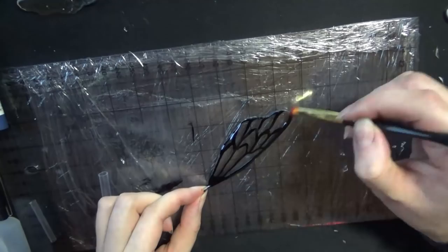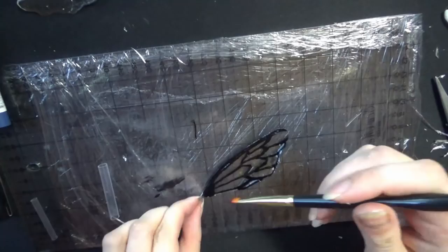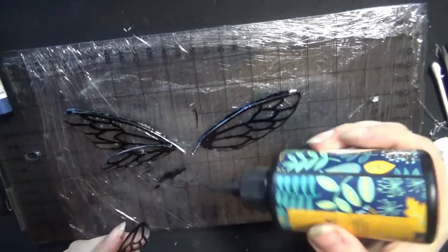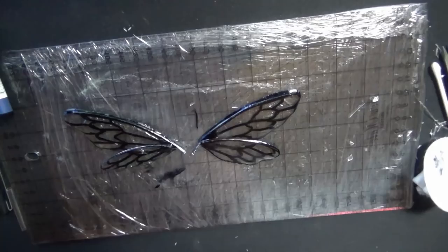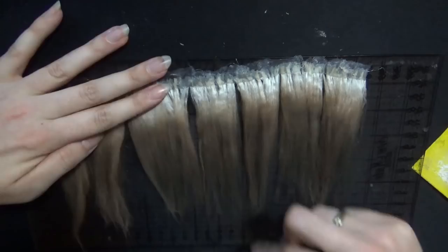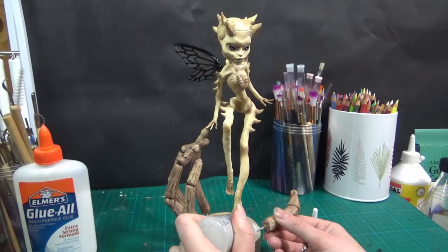I covered the patterns with a thin layer of UV resin. I also used the same resin to attach the bigger wings to the smaller ones. Then I decided to darken up my hair wefts a little bit. With a super glue, I connected the pieces together. Wings with the doll, and the doll and fingers with the stand.